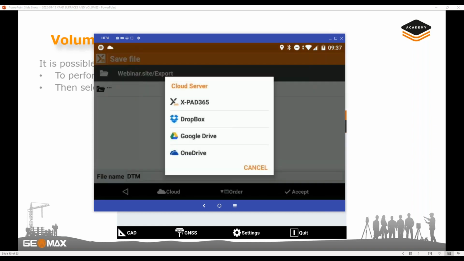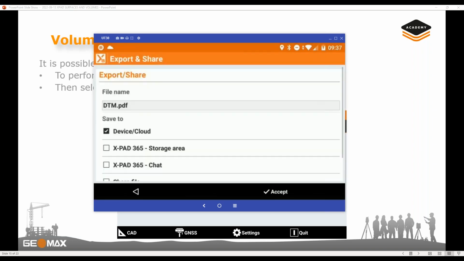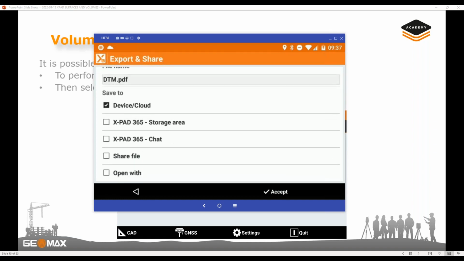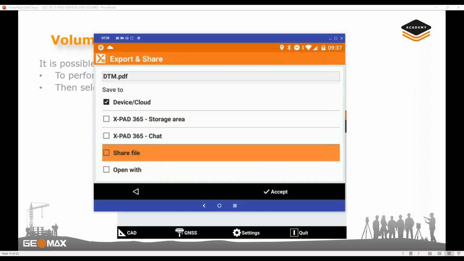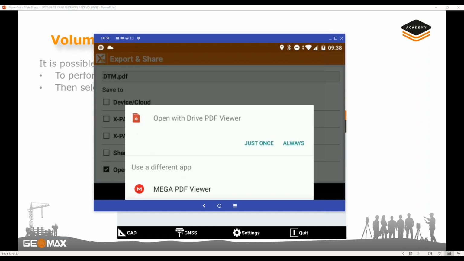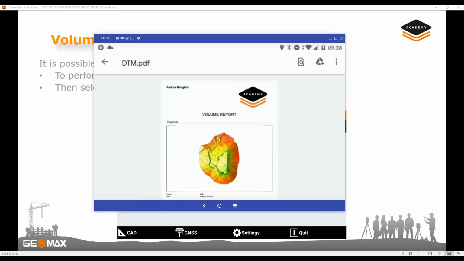Also here we can select the different clouds from X365, Dropbox, Google Drive, or OneDrive, according to the drive that you already have. Store in the X365 storage area, send through chat, share the file using the server, mailing, or the cloud, open with the viewer from the device.